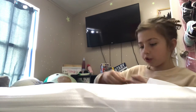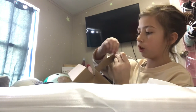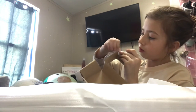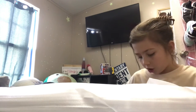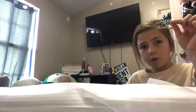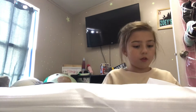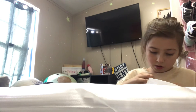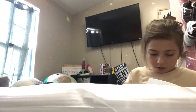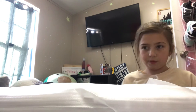So we are just taking the cord off. Oh, I'm doing it the wrong way, but okay. We're just taking the cord off, the twisty thingies off. Go down there, okay. But my room, if you guys think my room is dirty, no, it is not. It just has the trash from right now.